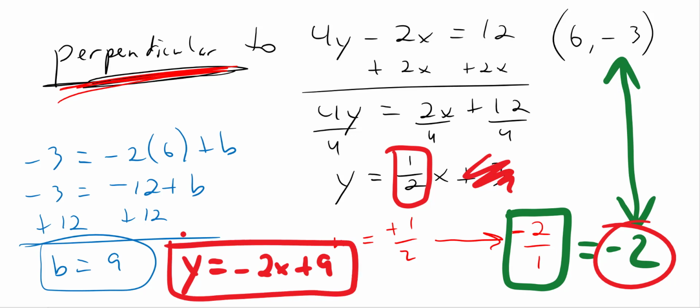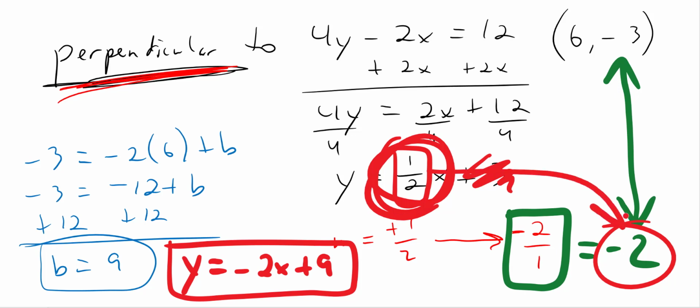Okay? Please don't use the old slope that you had right here. That's how you get this negative 2, but you don't use that anymore. All right, so those are pretty much the two things, parallel and perpendicular. Let me talk about some special cases now, and these are actually kind of easy problems.